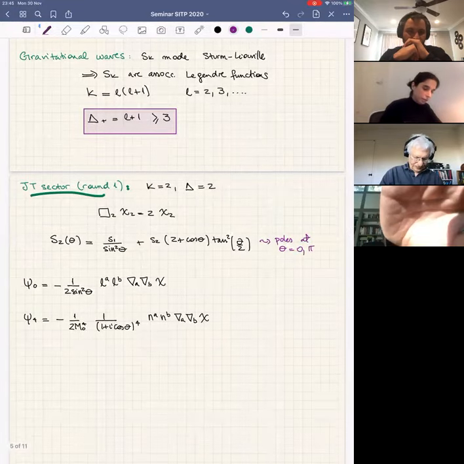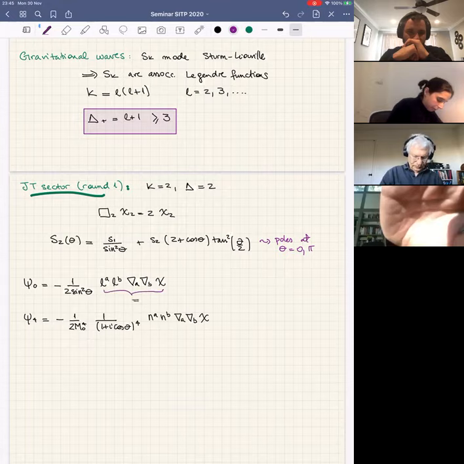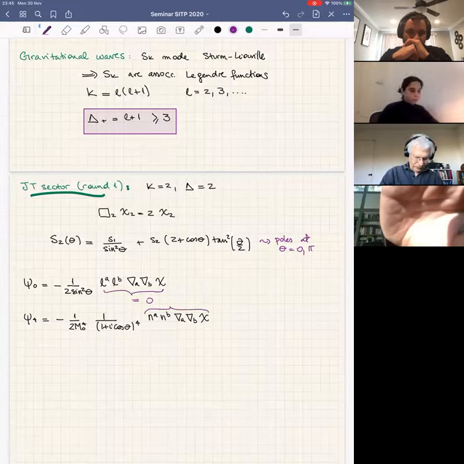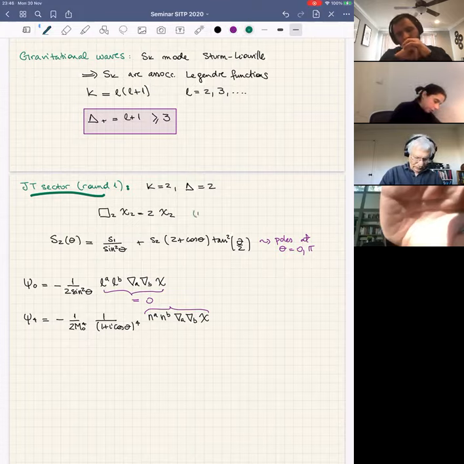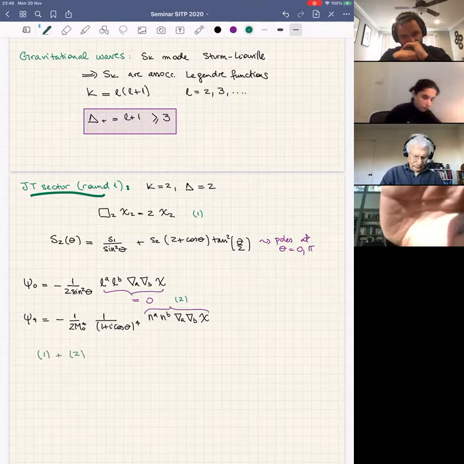But you could do something a little bit milder without necessarily putting chi equal to 0. You could just say, okay, let me impose that these differential equations here are 0. Say that those two conditions are equal to 0. And the nice thing that happens in this context, if I call this equation the Klein-Gordon equation 1, and the combination of these two equations, equations 2, is that if you spell out what these things are, 1 plus 2, the combination of these three conditions, are basically the JT equations of motion.